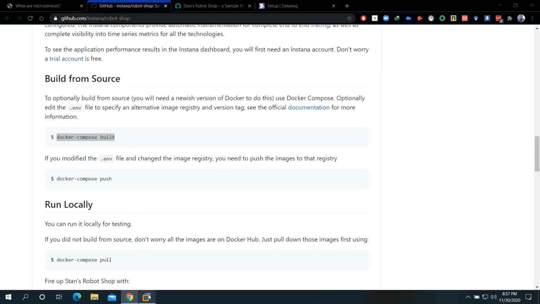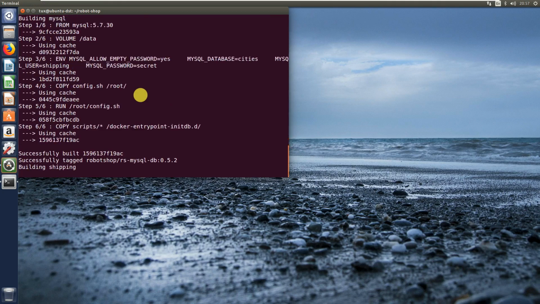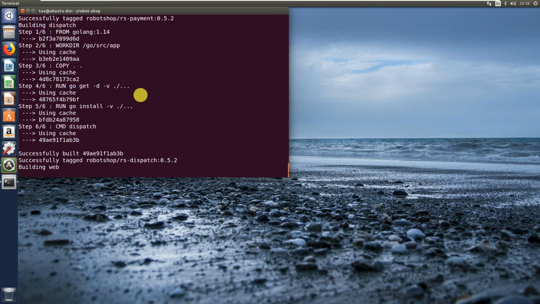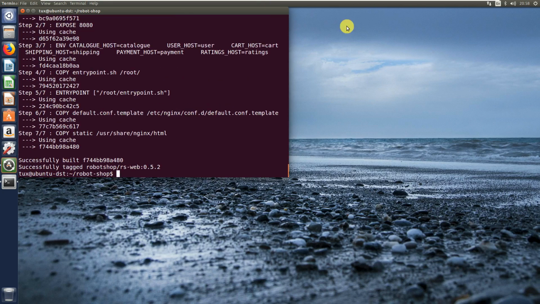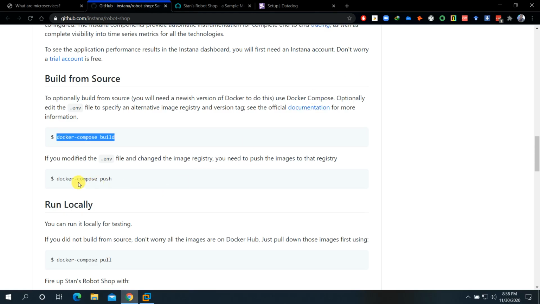So I'm just going to type sudo build. It's fast because I have already built this earlier. It's going to take a while on your machine.